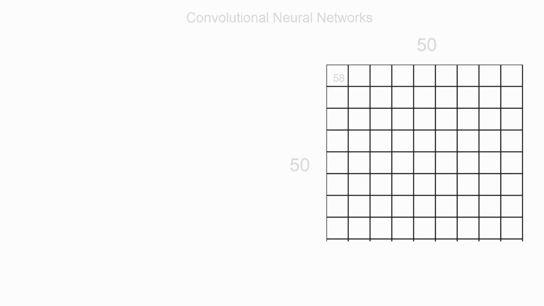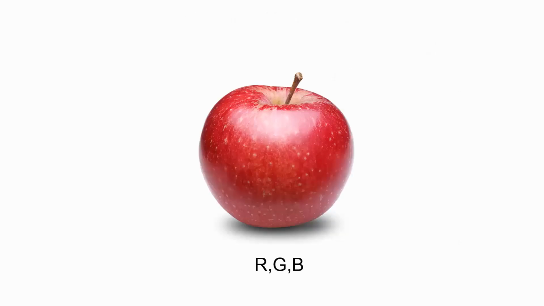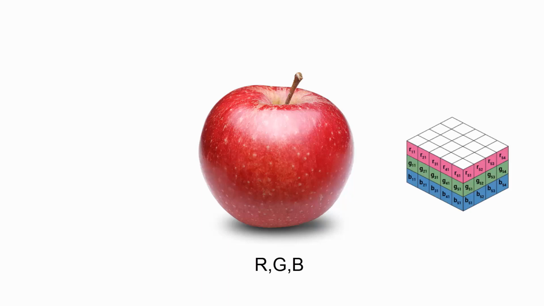However, our image is not grayscale. It is a full color image. So what it means is that to perform convolution on a color image, you use a 3 by 3 convolution filter that is 3-dimensional, since our image has 3 color channels, RGB. Same applies to the max pooling grid size.